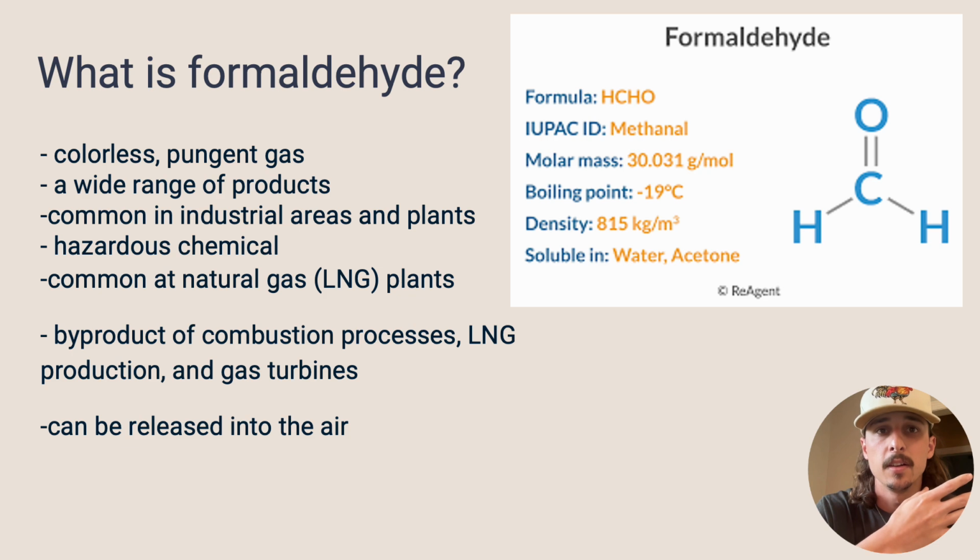So, formaldehyde. What exactly is formaldehyde and what is it about it that could be hazardous? One, which is very important, it's colorless. It's a pungent gas used in a wide range of products that is very common in industrial areas and plants. It is a very hazardous chemical. It is common in natural gas, LNG plants most likely. Natural gas doesn't directly contain it, but it is a byproduct of combustion processes, LNG production, and gas turbines, which may cause it to be released into the air.